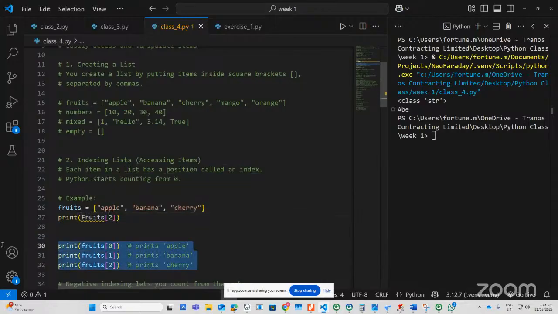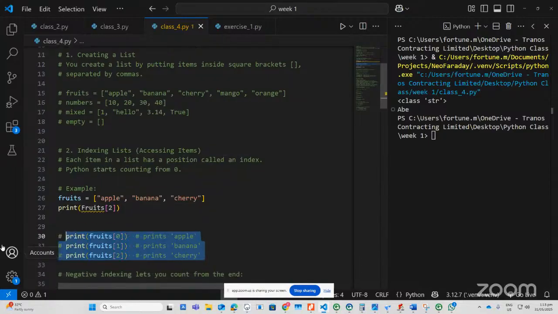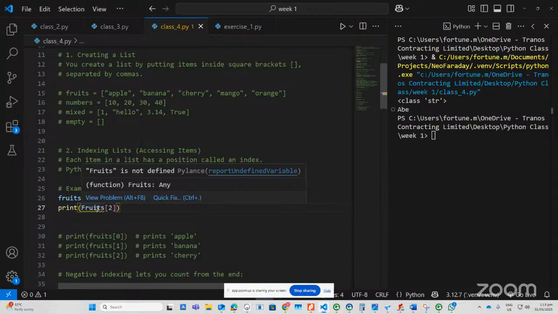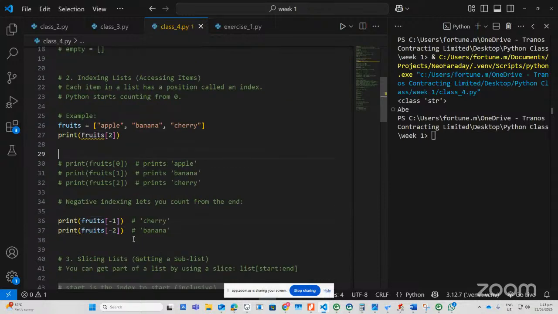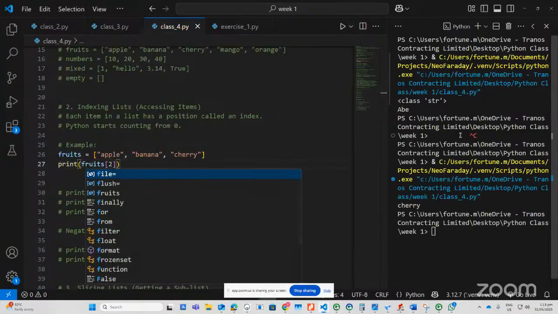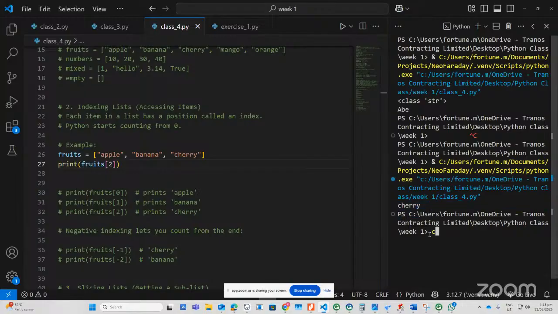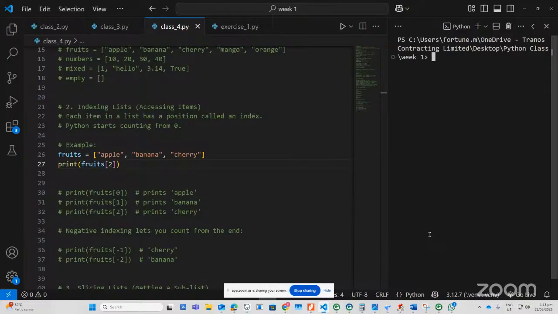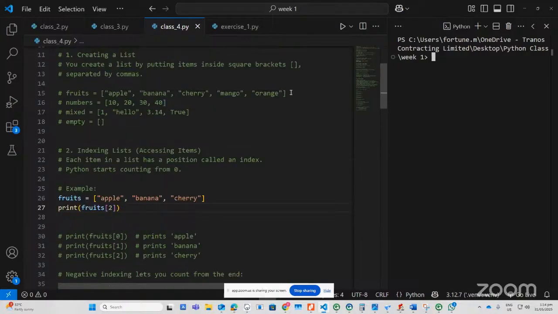If I try to print this now, I'll get cherry. That's clear, right? Yes, it's clear.